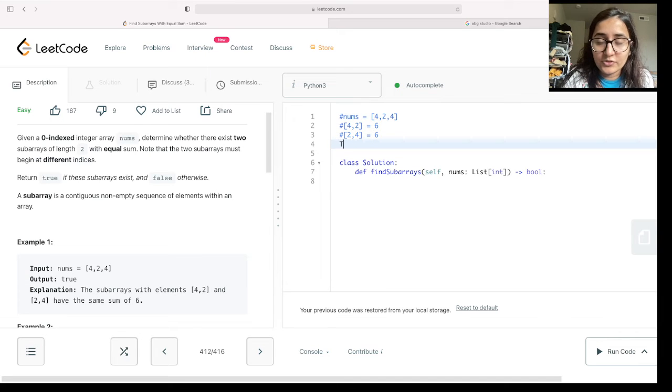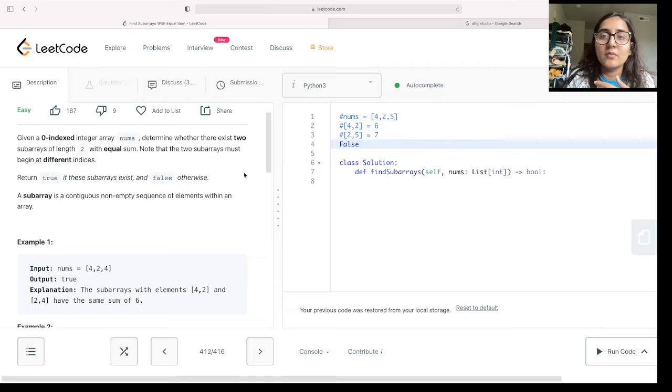So we'll return true. But if this was, let's say, 5, and let's change the problem here, 2 plus 5, 7, we would have returned false because the two subarrays do not have the same sum.